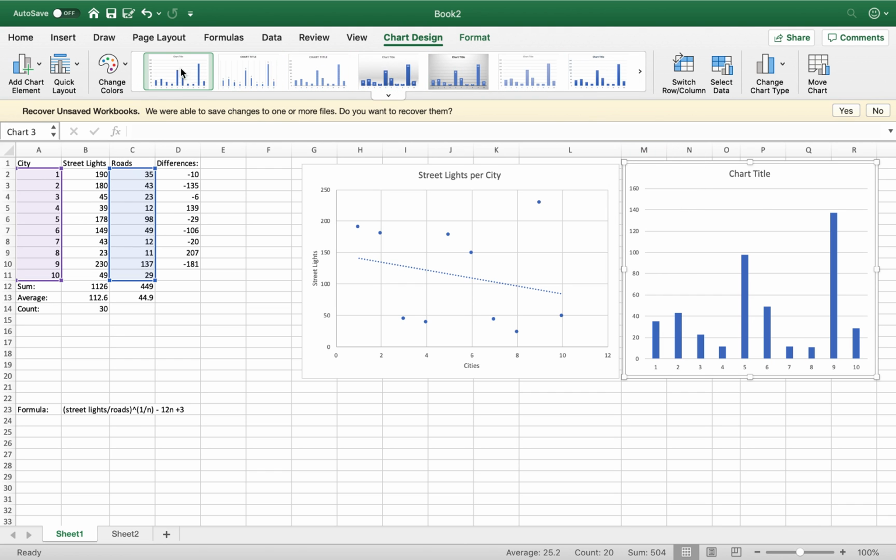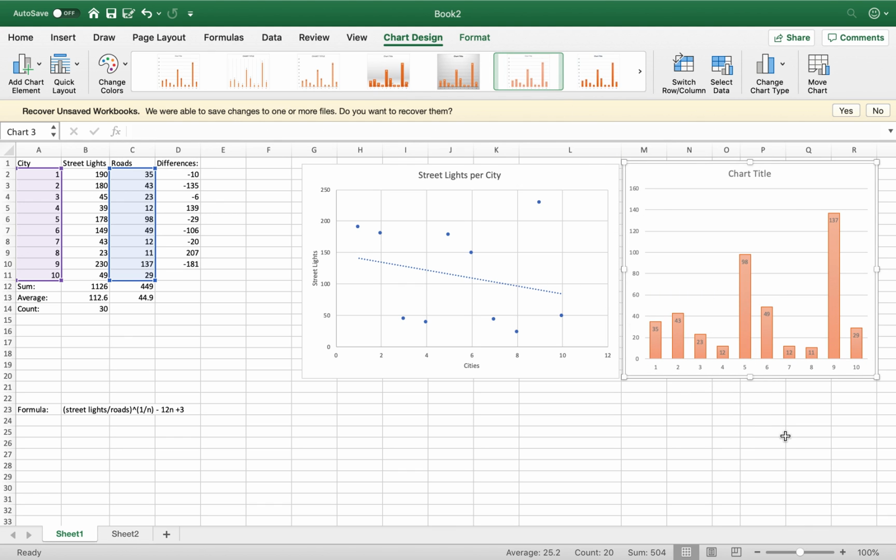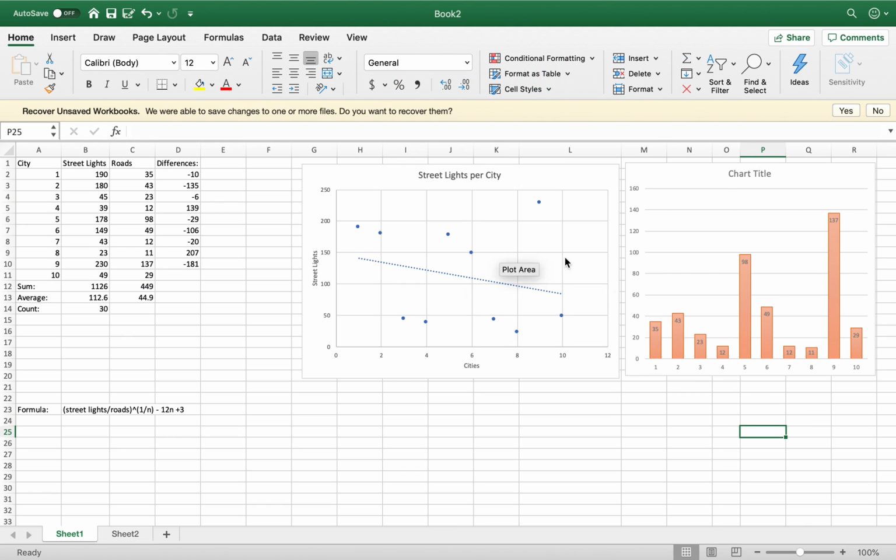You can also make the plots look different. So right here you can change the colors, the design, you can change a lot of stuff in here. So yeah, you can make your plot look fancy if you want to, or you can just keep it really basic and leave it like it comes, and that's fine too. But that's how you add a chart, and that's how you add a trend line.